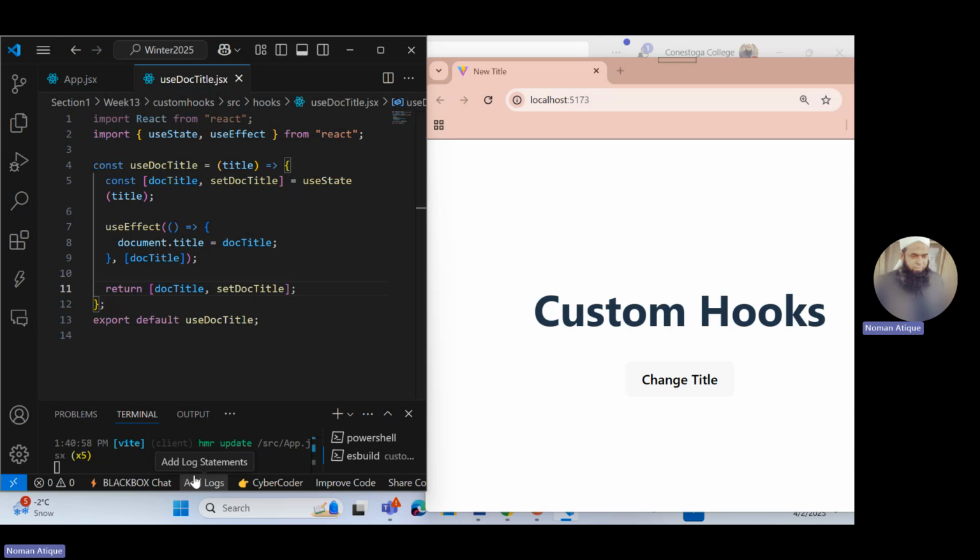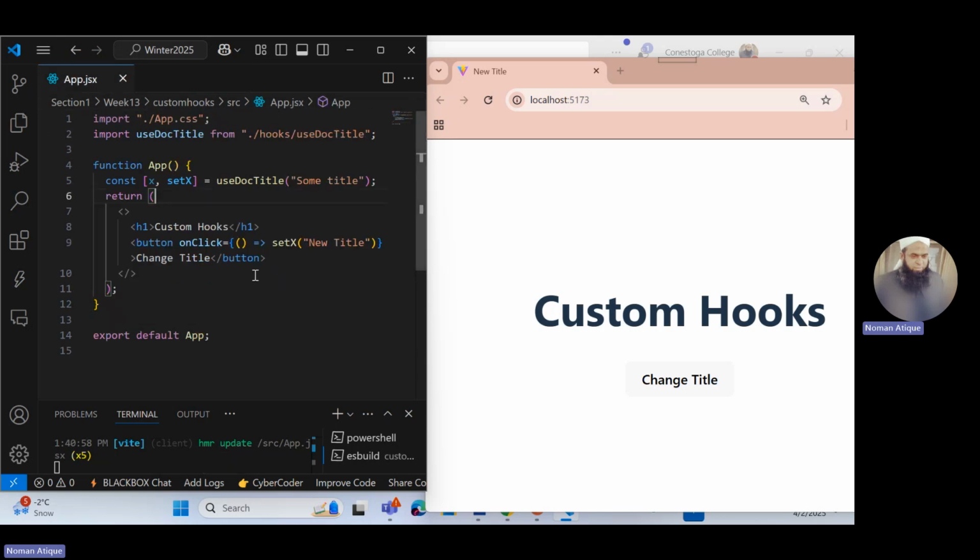So isn't that interesting, making your own hooks? And this is just the beginning. I'll tell you some hooks that you'll really find very interesting. This is not that important. Doc title can be changed with anything, with minimum effort, right? But again, you can proudly say that this is my own hook that is doing that for me. It's not a pre-made thing. Now let's come back here. Let's talk about another hook, which will be another very interesting hook, but it is a little bit different, and you would really find that a little different from this one. So I'll close this one because I will keep this over here on my document.